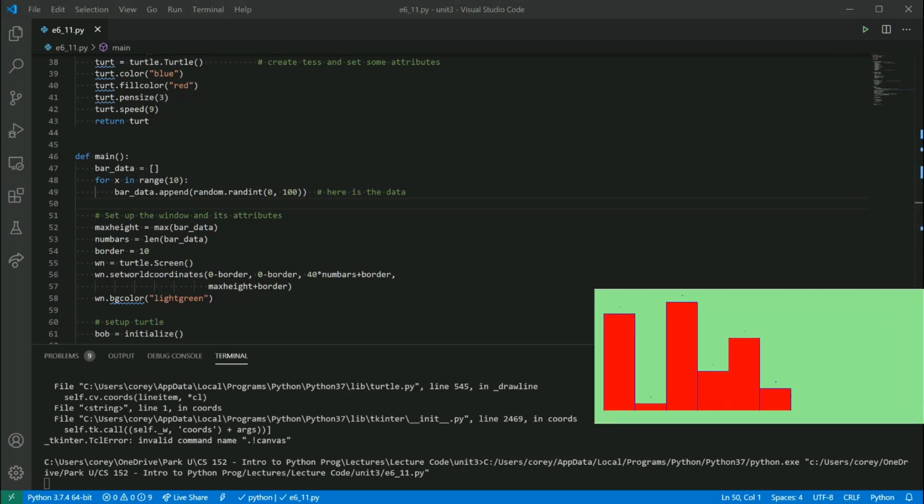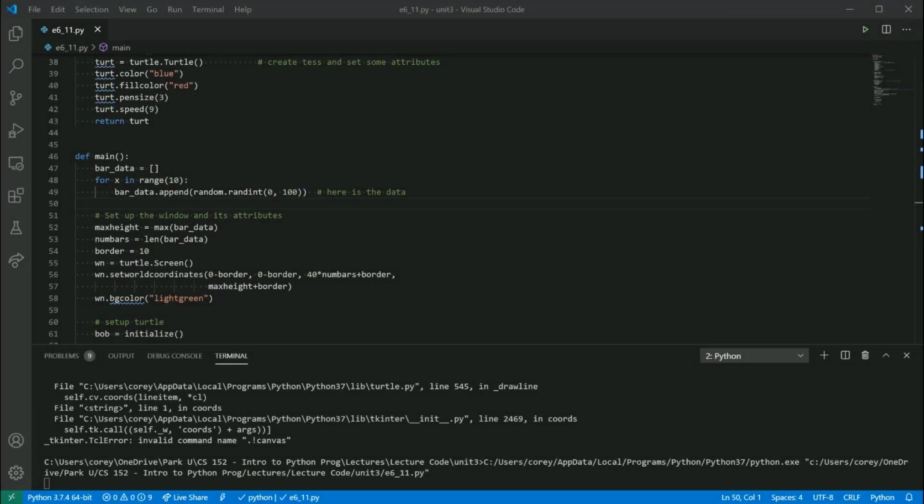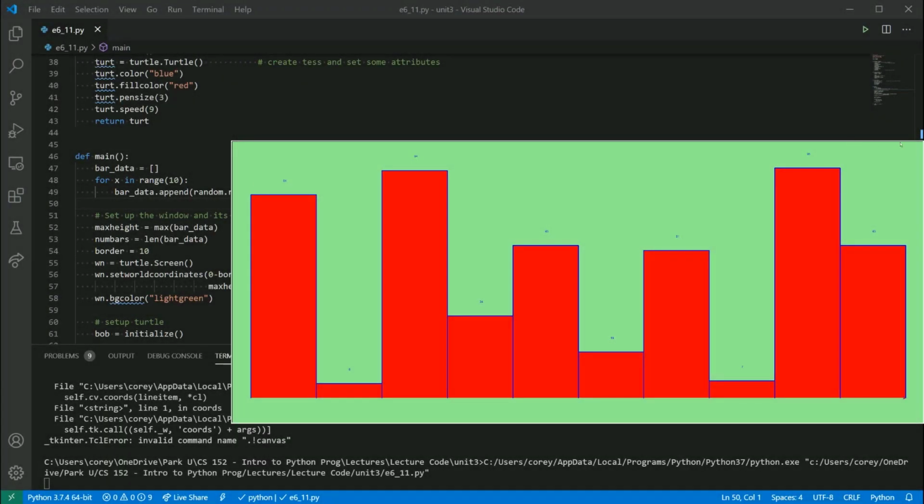Go ahead and make it a little bit bigger here. So there you can see where it drew the labels on top. Let's actually just go full screen with it. So there you can see, and the font's a little small, but you can see that it generated a list of values and it labeled each bar at the top of the bar based on its size. So we can go ahead and we can also run it again.